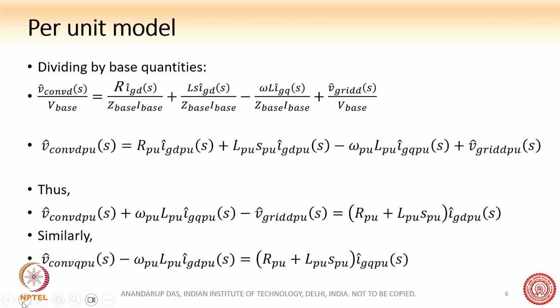When I show you the MATLAB simulation, I will change the converter rating, and you can easily see how the controller tuning is automatically taken care of. So this is one of the reasons for having a per unit system. The other important thing is that you can understand what the limits, or the maximum and minimum values, of different variables are.